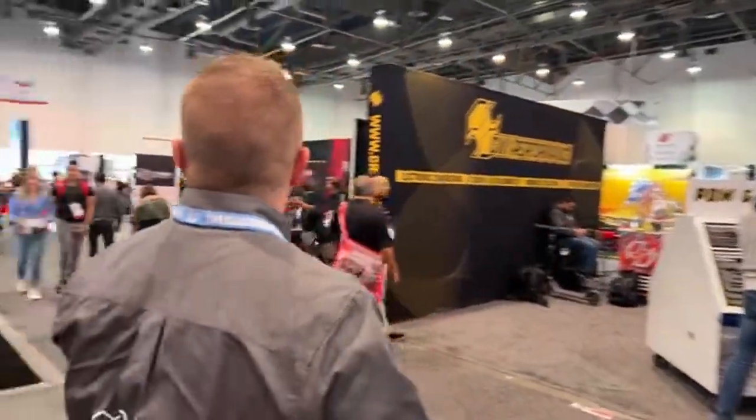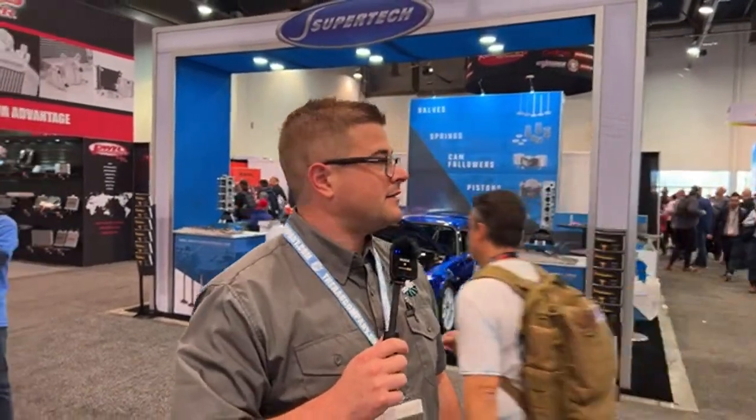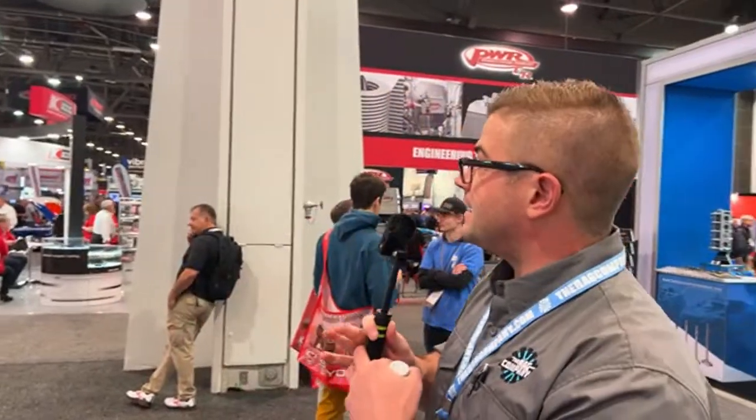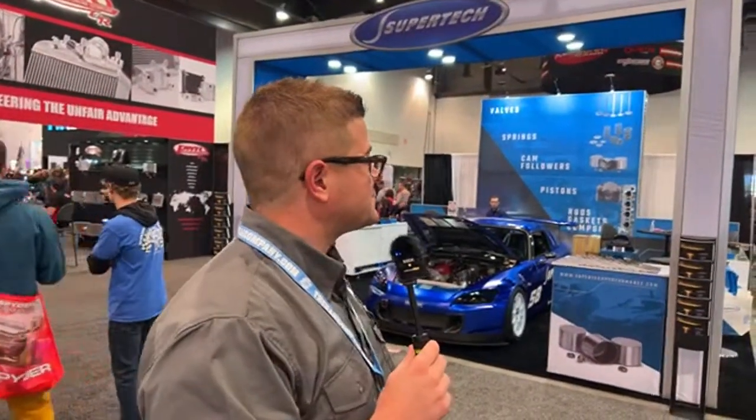This hall, the best way to describe it is that it's extremely congested inside here. This is the first spot we've been to where there's actually some room to breathe. It's pretty congested inside here. I'll be completely honest. Especially over there in the main area, it was getting kind of crazy. So it's everything performance, guys. I don't really know what else to say.